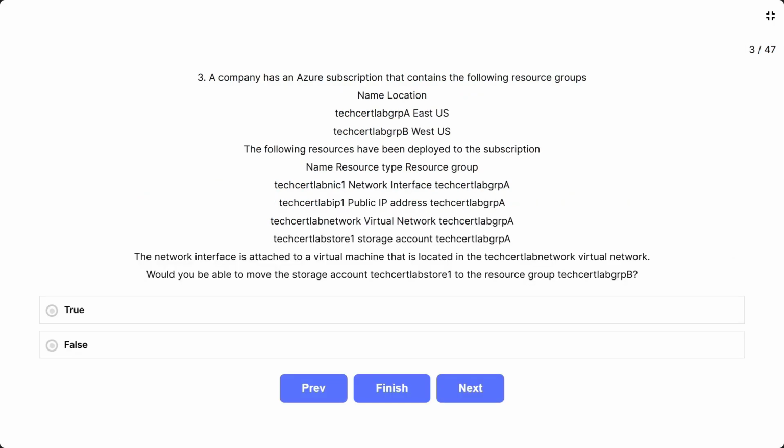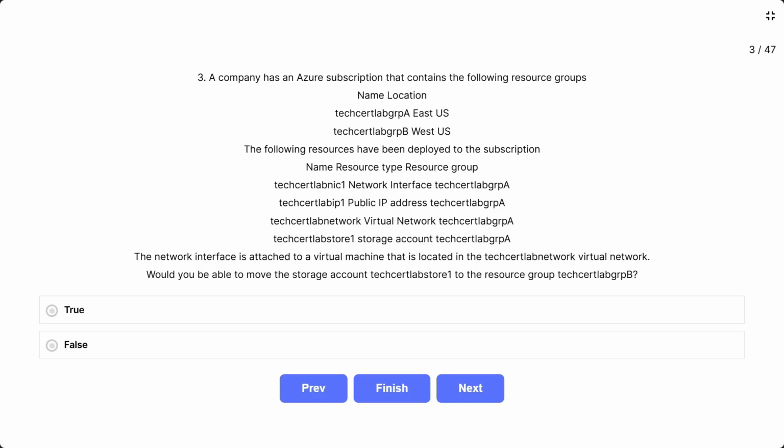Question number 3. A company has an Azure subscription that contains the following resource group. So we have TechLab Group A under East US and TechLab Group B under West US. The following resources have been deployed to the subscription. So it is given as name, resource type, and resource group.